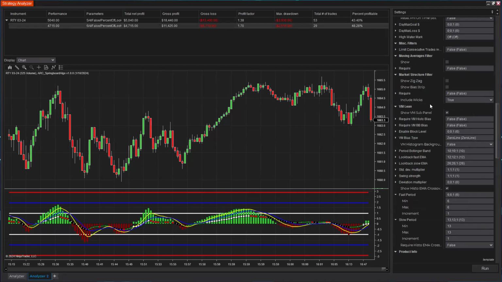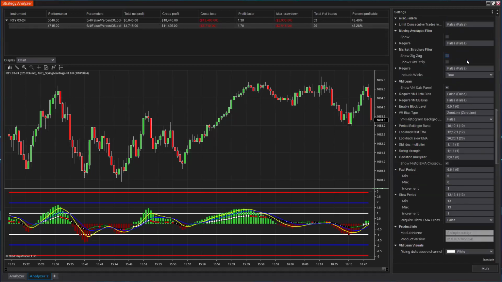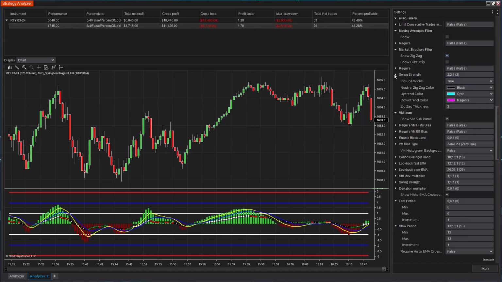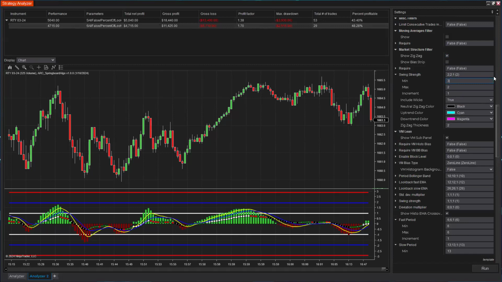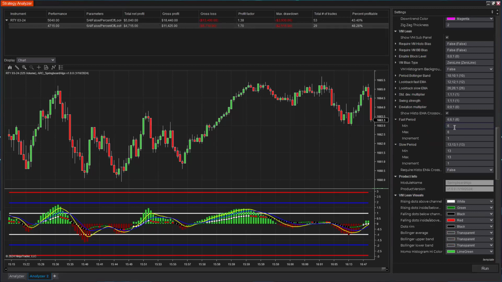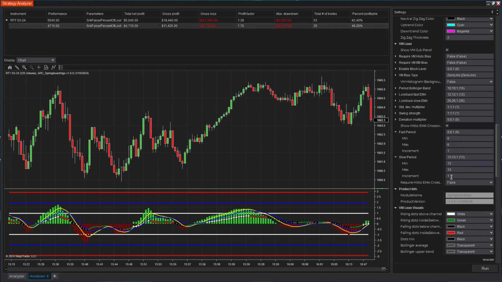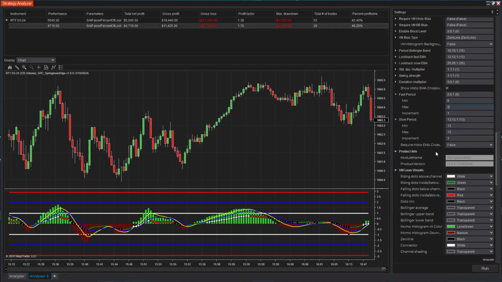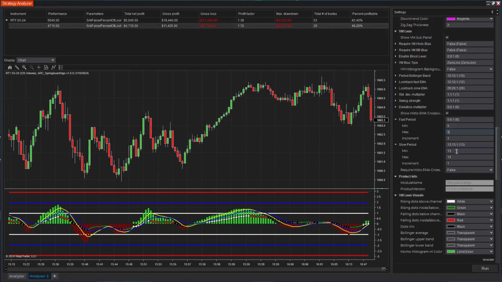But now what I'm going to do is add in the zigzags. I'm going to set it to 3 so that I'm not chopping up all over the place. I want to look at EMAs. Fast. I'm going to leave that alone because I kind of like that setting, but I want the fast to be a little faster, so I'm going to drop that down to a 5. And actually, let's drop this to an 11, so that's a little faster too. Okay.